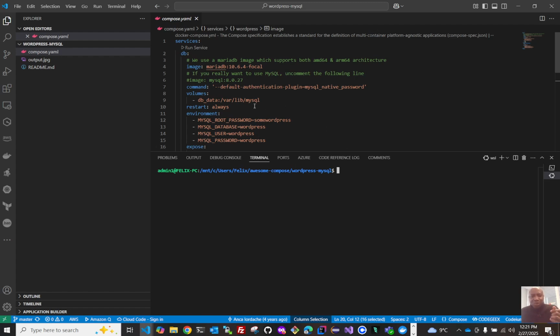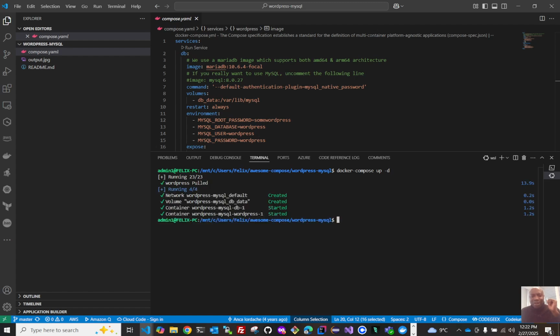So we are going to be running these two containers, the MariaDB container and the WordPress container, all at once by using one simple command, docker compose up -d, so that we can run it in detached mode. I click enter, and you can see it will go ahead. It's going to pull the images from Docker Hub, and it's going to run them as containers.